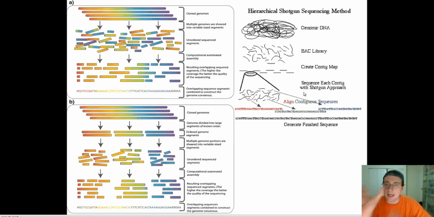So you don't necessarily have to code the entire chromosome step by step using that little primer ending in a letter, because that would take you forever to do one step at a time to get the entire genetic code. Instead, you can sequence small pieces, line up all the pieces the way we do in physical mapping, and then get the entire chromosome code, or the entire genome that you're interested in.